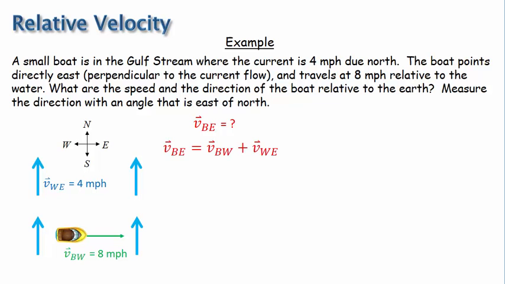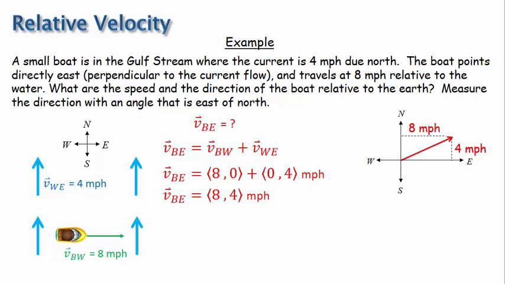Make sure you can see that the way it's written here fits the pattern. Now let's plug in the values. In Cartesian form, the known vectors in the problem would be written this way, which gives us a velocity for the boat relative to the Earth, that's this, 8 and 4 miles per hour in component form. Now we just need to convert it to polar form to answer the questions in this particular problem. To do that, let's put the vector on a coordinate grid using the points of a compass.